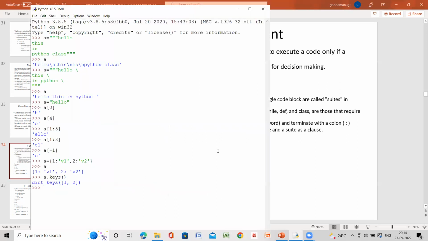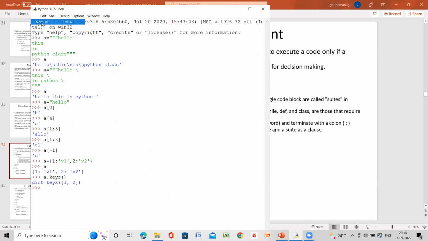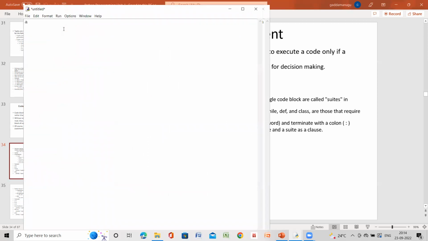So let us execute that program and let us see. I am assigning a is equal to 2, b is equal to 3, and if a greater than b, it should end with the colon.